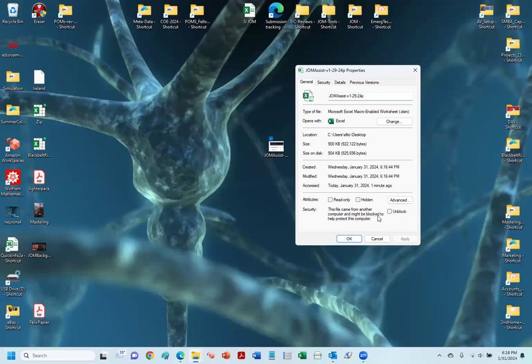The other thing that you want to do is make sure that this option that says unblock is checked. You don't want to block this functionality from being available to you. So unblocking would be the correct choice. This configuration is ideal. Now, sometimes you have to unselect that read-only option first and close down Properties or move the file to a different folder. Then you have the opportunity to unblock. It can be a two-step maneuver, but eventually you want to be in a place where it is not being blocked and it is not read-only. So again, don't select read-only and make sure that unblock is selected if that is an option. I'm going to hit OK.